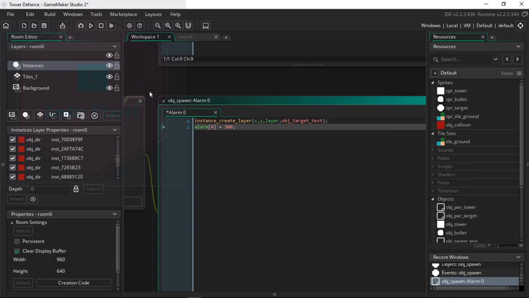So 5 seconds, I think that is. So 30 is 0.1, 0.5 is, so yeah, it's probably 5 seconds. So every 5 seconds it will create a target.